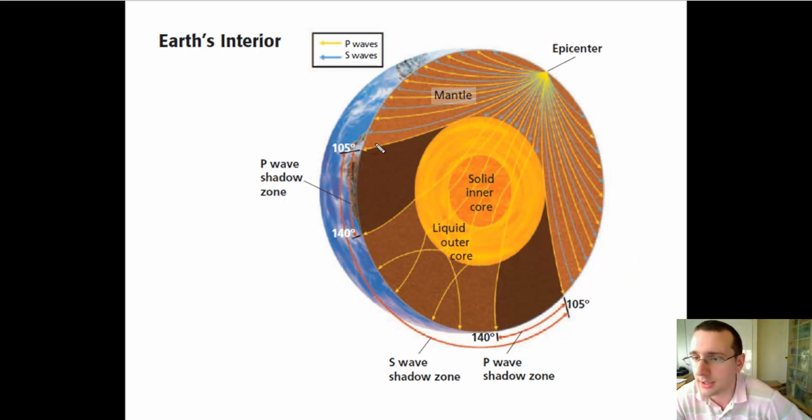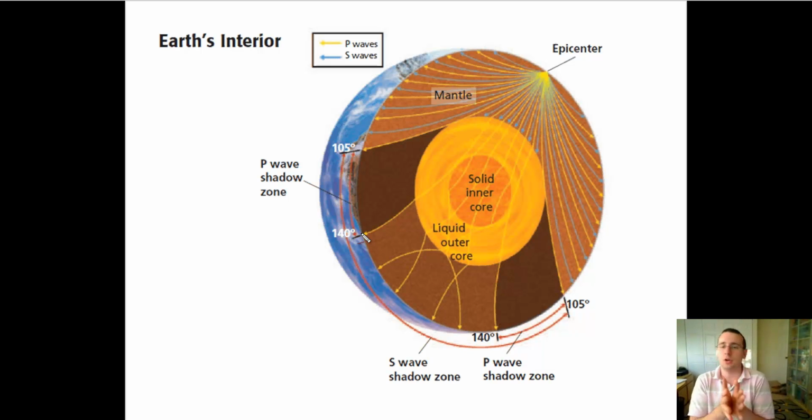And we call that large area in the back that does not receive any S waves the S shadow zone. Okay? Now, the P waves will also refract outwards, and as they hit the core, they will also refract in a particular pattern, which leaves these two areas here, these two chunks, that will not experience P waves, and we call those the P shadow zones, which extend from between 105 and 140 degrees on either side of the Earth.